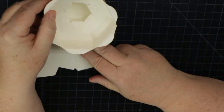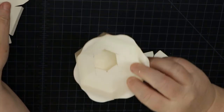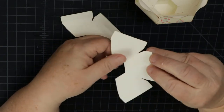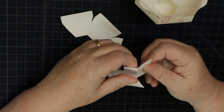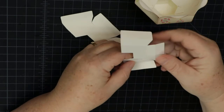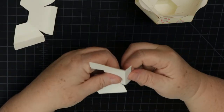So the last thing, so we're done really. But the last thing is, if you don't like these showing these tabs inside, here are two pieces. And all you want to do is, you could fold them that way and put them in with the non-texture side, but if you want the texture side, it naturally cuts with the texture side up, or you want to cut it down. You can just do this. But you could always do the other side, the way it naturally cuts.